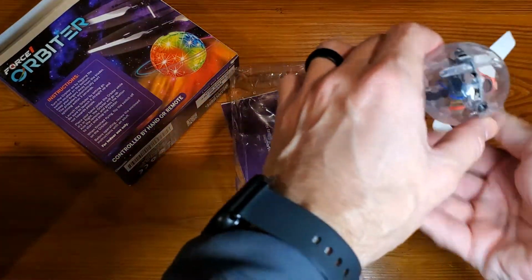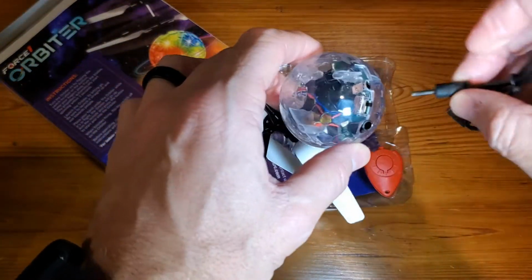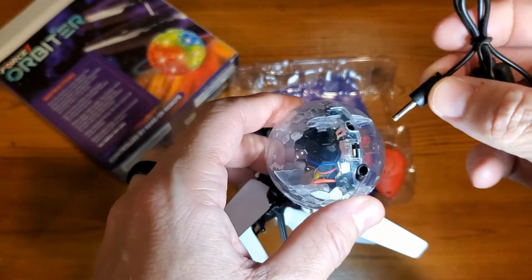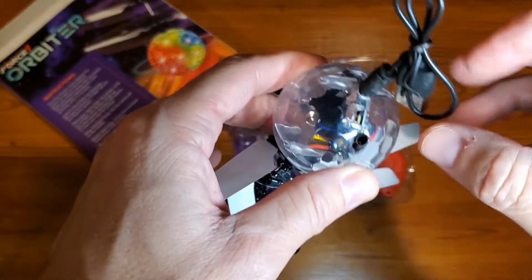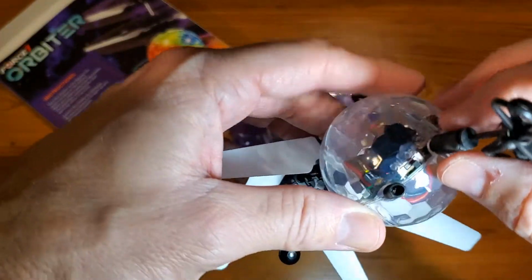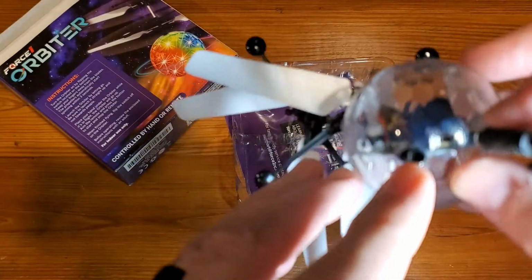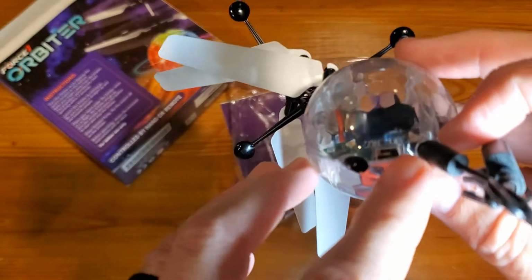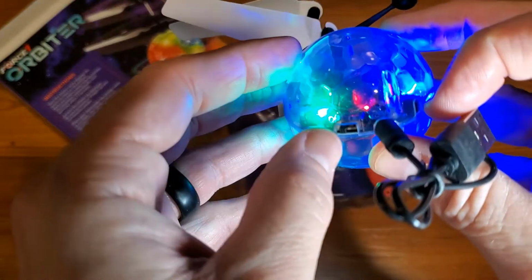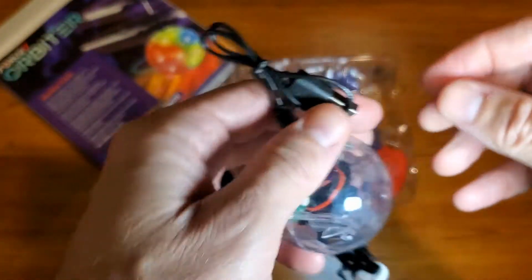I always highly recommend that you read the instructions. But what we're going to do first is we're literally just going to plug this in like so. That's where it powers, and then here's your on-off switch. I'm hoping you can see this. Literally set to off, and it just goes on. So that's what it'll do when it goes on.